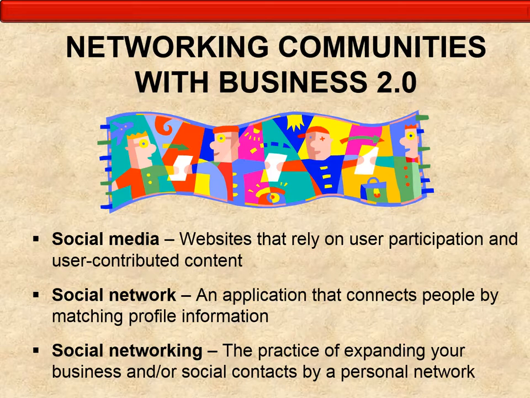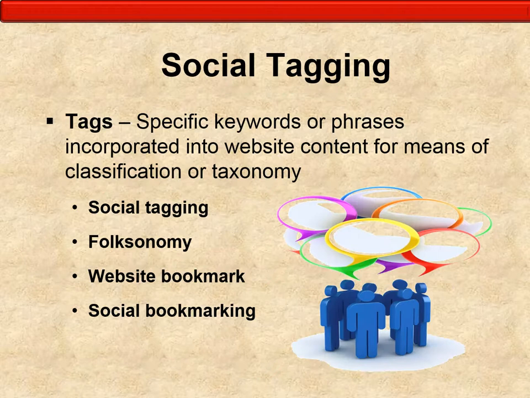Social network is the application that connects people by matching profile information, such as LinkedIn. That is a social network. The social media part of that would be LinkedIn.com. And then social networking is the practice of expanding your business or social contacts by a personal network. That means you're talking to people, you're getting to know people. You're making those face-to-face connections.